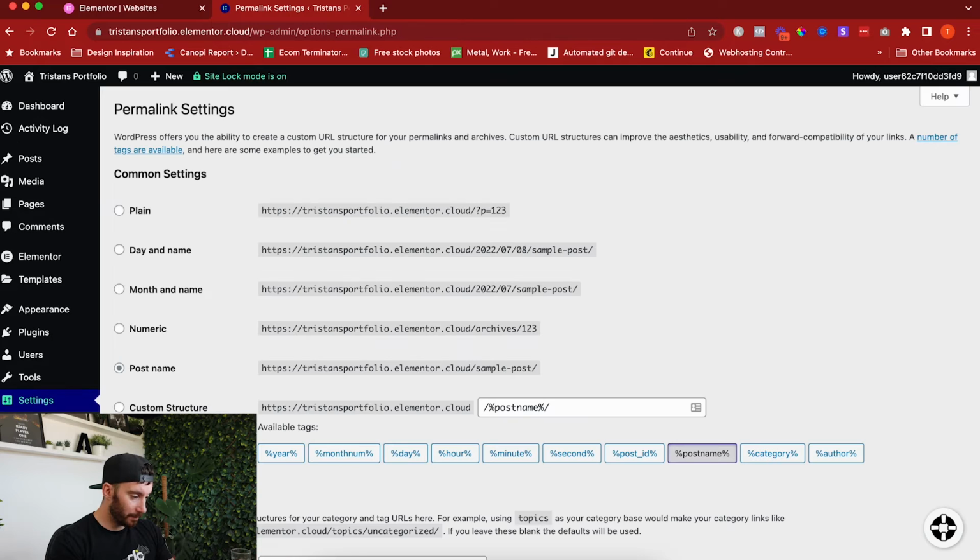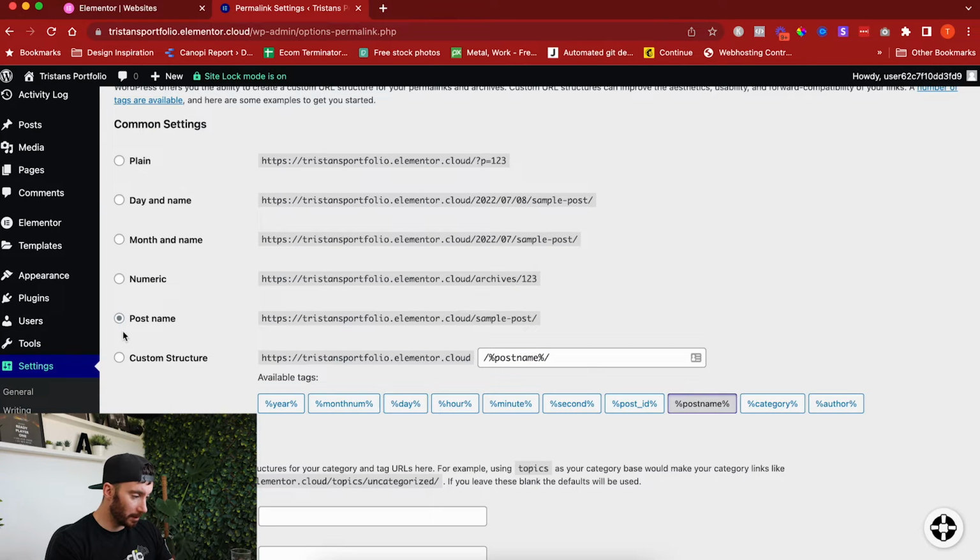We want to visit permalinks as well. Now, this has already been done for us, but usually, if you had a default version of WordPress installed, it would give you its plain settings, okay? Which means that your page names are going to look something like that, which just looks bad. You don't want any of your site pages to be like that. It's not readable for the user. It's certainly not readable for the search engines and Google, for example. When Google is crawling your website, it wants to be able to read your URL. It wants to be able to read your heading and your page content, and it needs to understand what it's all about. If it's just reading P equals 1, 2, 3, for example, that means nothing.